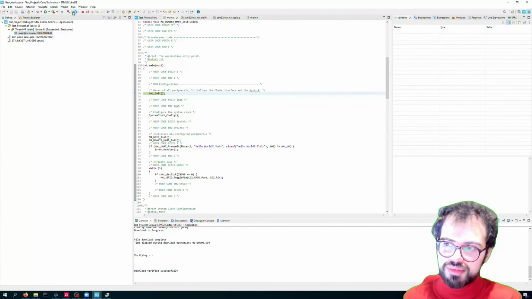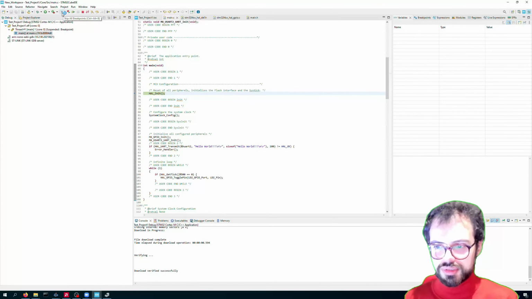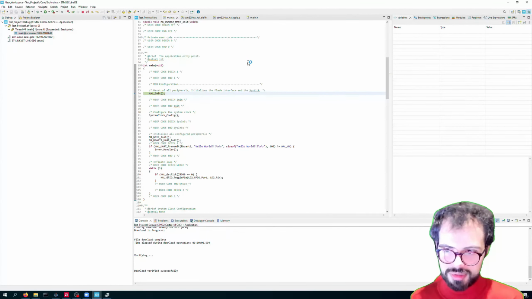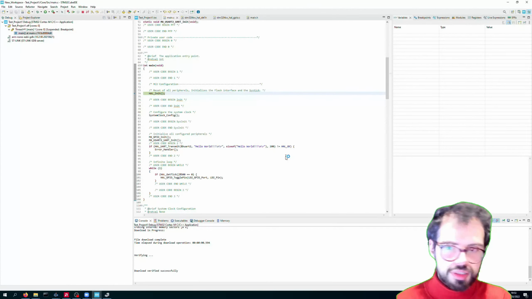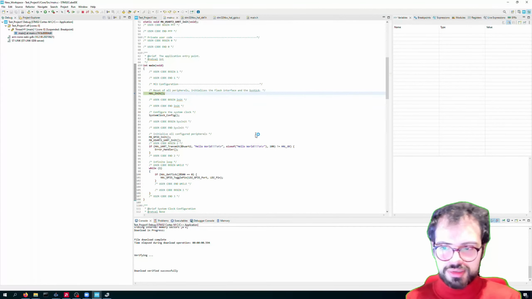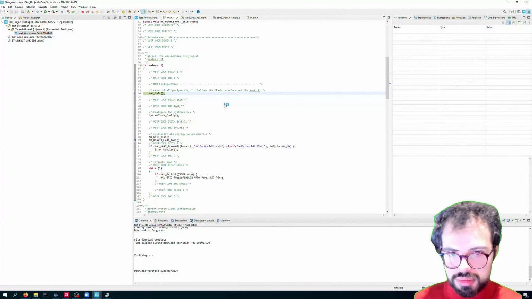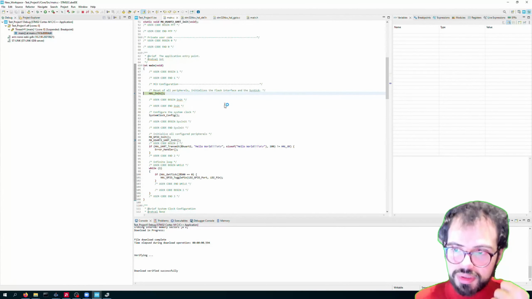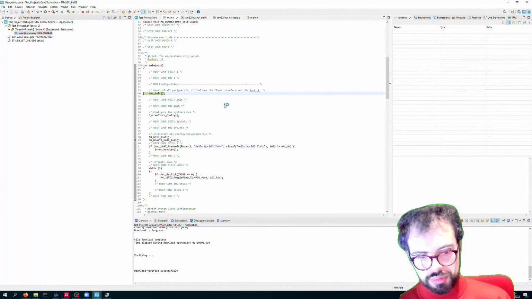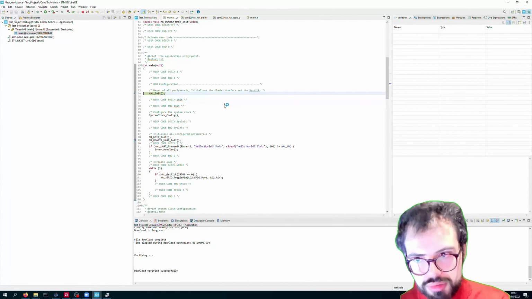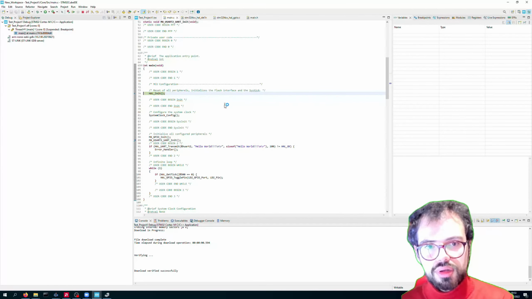Here, on the buttons you have here, you have buttons to skip the breakpoints, which, first of all, let's say what breakpoints are. While the code is running, you can put breakpoints, which are points at which your microcontroller will stop, to then give control to you and let you see what is going on.